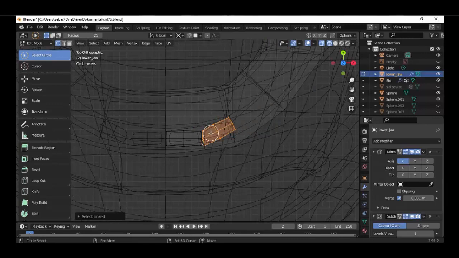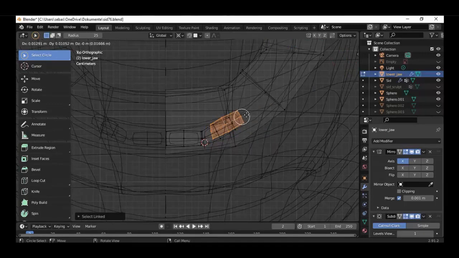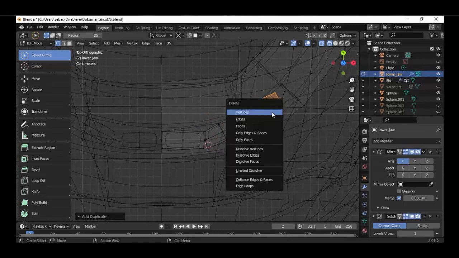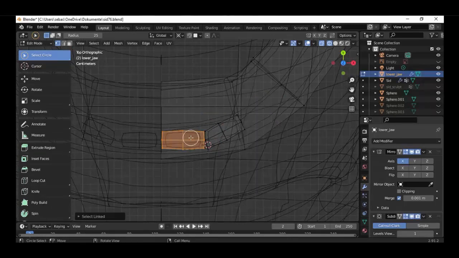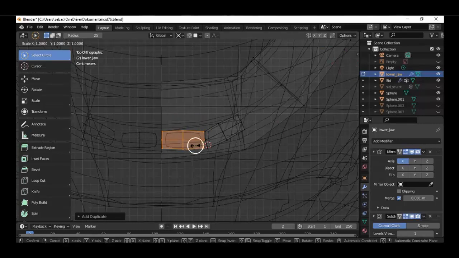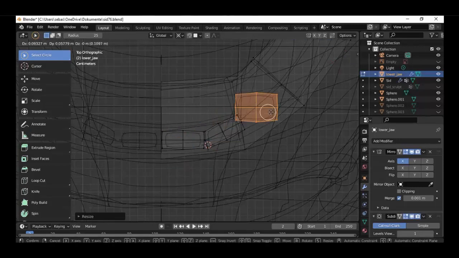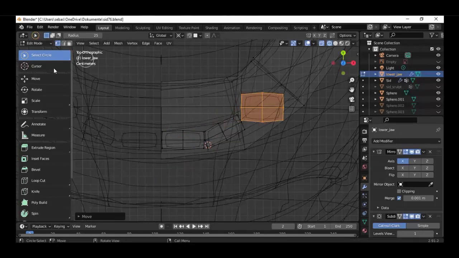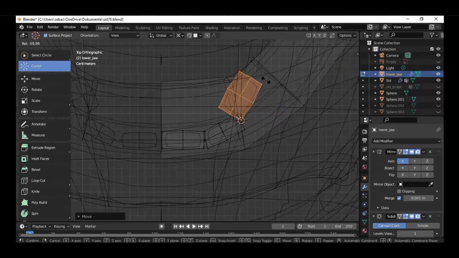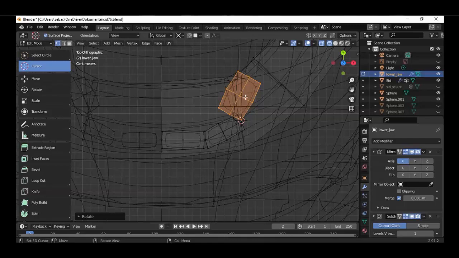L, select the teeth and duplicate with D. But let me look, just delete that and select this teeth here, duplicate and scale it up along the y-axis, because the teeth here outside are bigger in thickness.